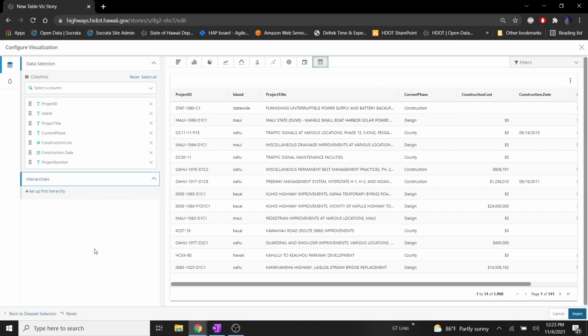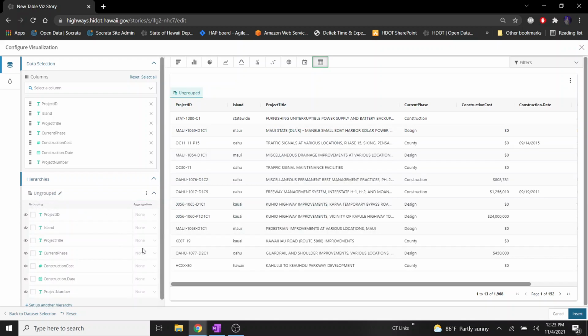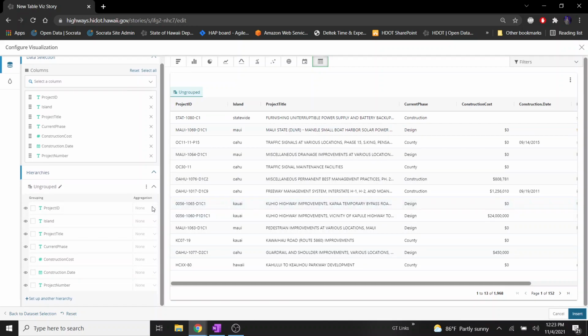To do that, we're under the hierarchies tab here, and to start out, we'll click set up first hierarchy. As you'll notice, the same columns that were up here are now down here as well, just able to work through them.